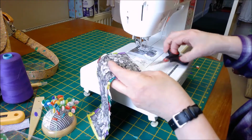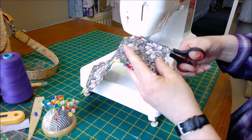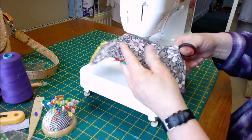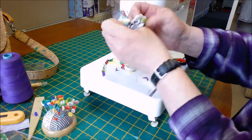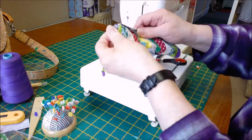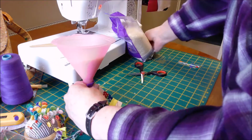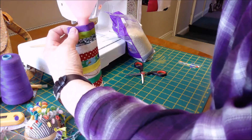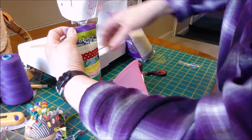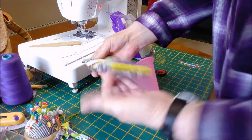Cut your threads and cut all 4 corners, and then cut the bottom level with the top. And turn through. Use a funnel and some rice. And put some in, but this is going to be a pincushion as well, so you want it quite flat because we're going to put some padding at the top.